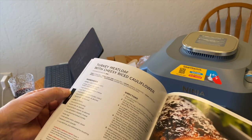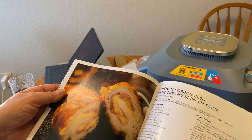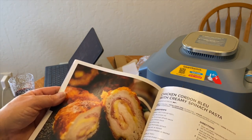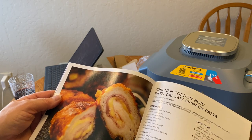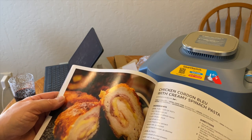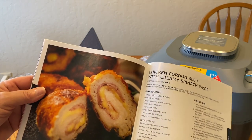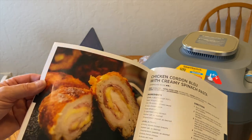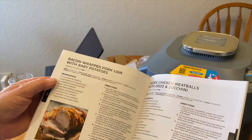So, turkey meatloaf with cheesy rice cauliflower. Oh, chicken cordon bleu. Creamy spinach pasta. Ziti, Alfredo, chicken stock, whole milk. That looks good. This is definitely on the list, big time. I haven't made that since my mother passed.